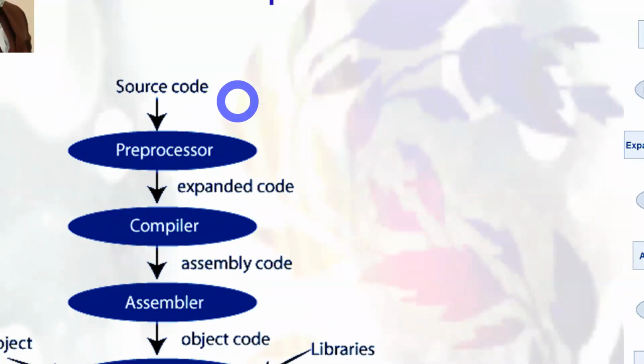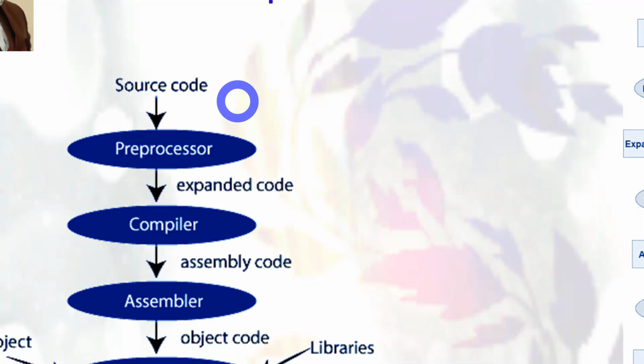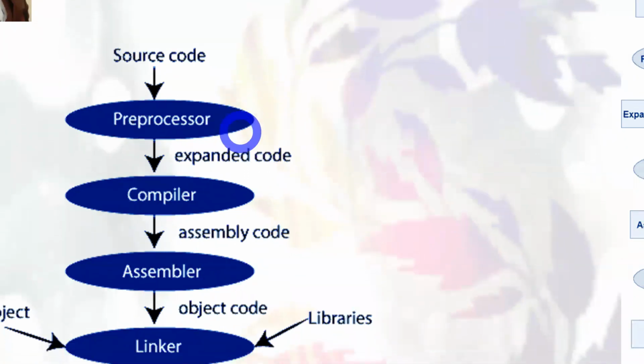Once we write the source code, it consists of high level instructions. The machine cannot understand high level instructions. The machine always understands machine understandable instructions, called binary level language or machine code or byte code or object code. The next step is pre-processing. It is the first phase of C compilation. After writing the source code, you start compiling and executing the program.